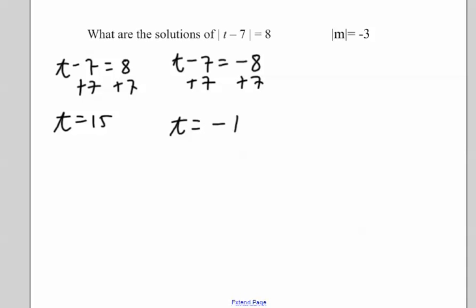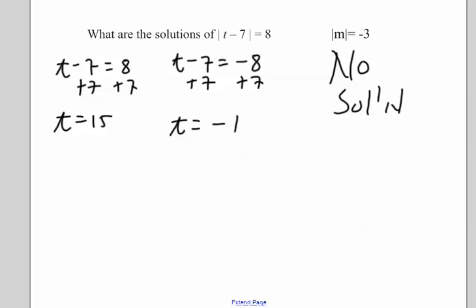Now this one's unique because the absolute value of a number is negative 3. This one is no solution. No way, Jose. You cannot get that. Not going to happen. Not ever. Nada, nada, enchilada. Now, let's step this up a little bit and look at absolute value inequalities.